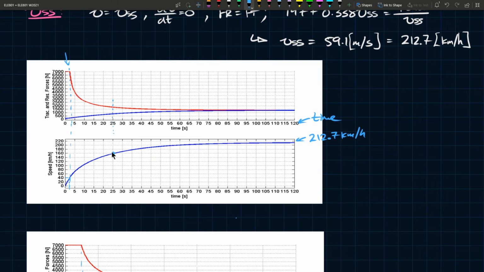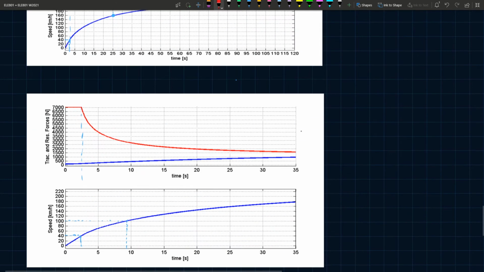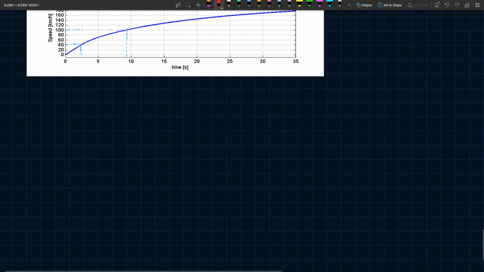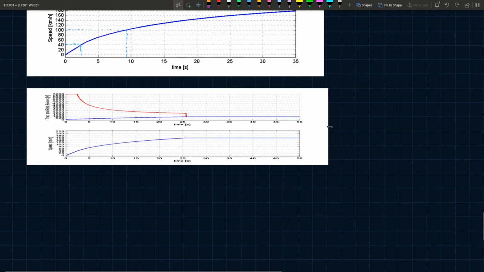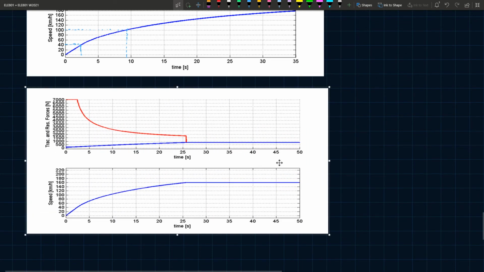So once we've reached our maximum speed of 160, we would like to decrease the tractive force such that this becomes equal. And if the two become equal, then we would be cruising, or we would stop accelerating, or our speed would be constant at 160. So now if we go down and we insert our next set of results, we do exactly that in the simulation, and you see that we have the same behavior.